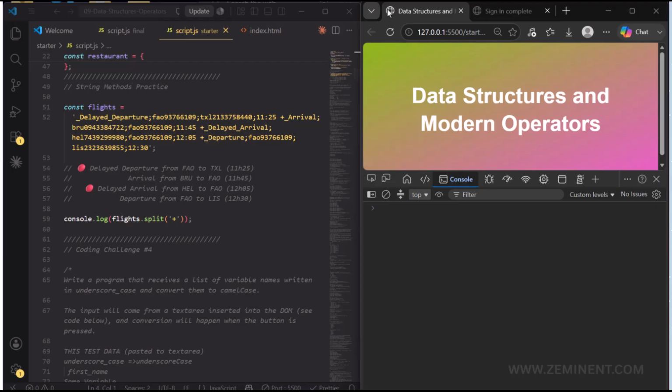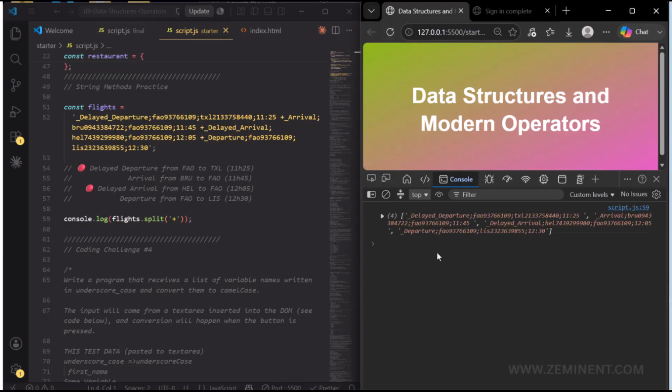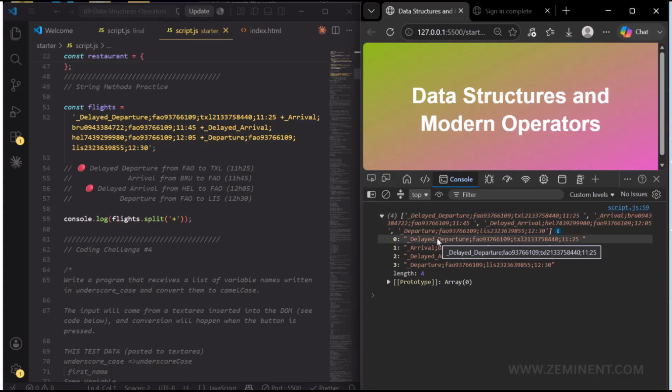Now let's see the result. Reload. Here we have the one string turned into these 4 pieces of information in one array. So basically we have one line for each of the flights.